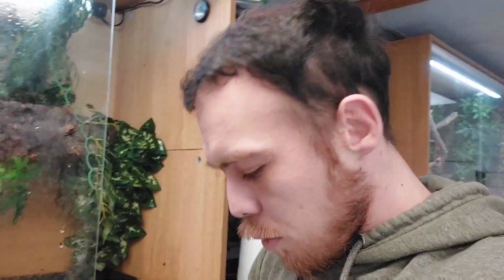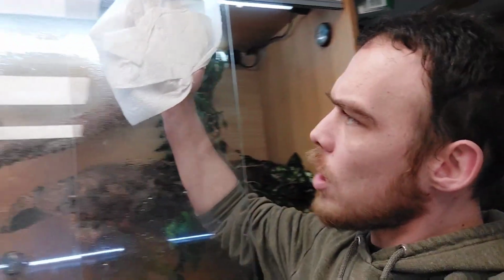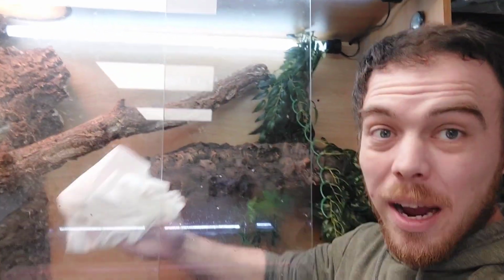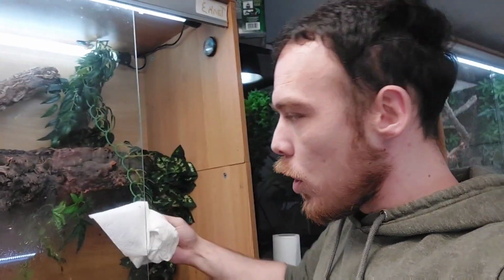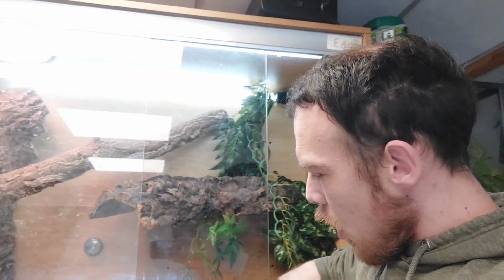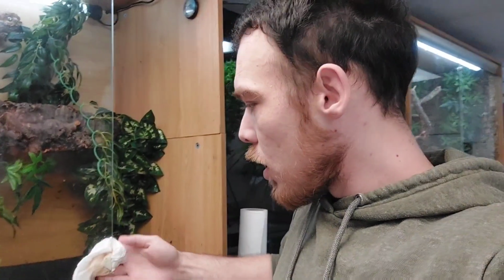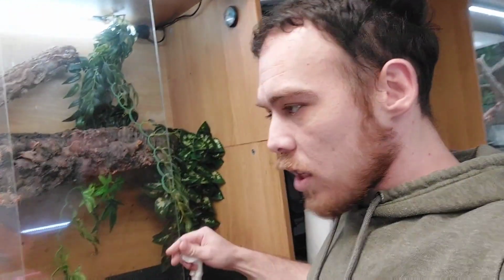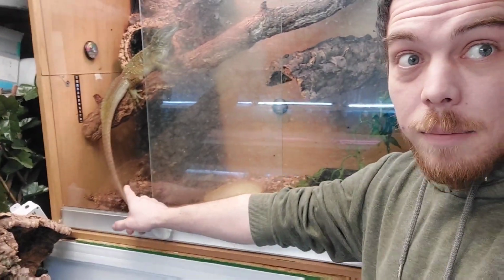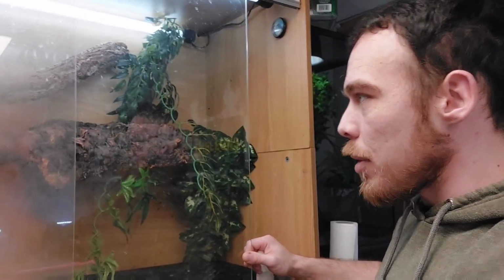So we fold all this up. It would be folded up better normally. And we just start at the top and work our way down. It can be a bit of a pain because obviously there's two panes of glass and it can be a bit awkward. So what we do is we do one half, get it nice and clean, and then we slide it back and forth, and then we'll be able to do the one side and the other. I'll slide this one all the way that way, and then we pull this one this way, and we can clean that side. And then I'll go over to this side, clean this bit, and then do the same back and forth. So that's how we clean all the sides of the glass, because the bit that overlaps can be hard to clean. So do the same again.